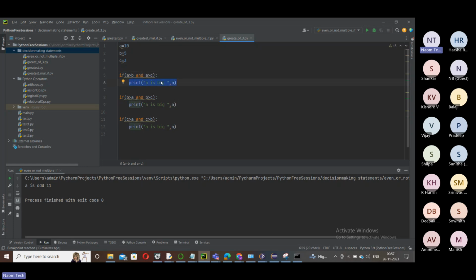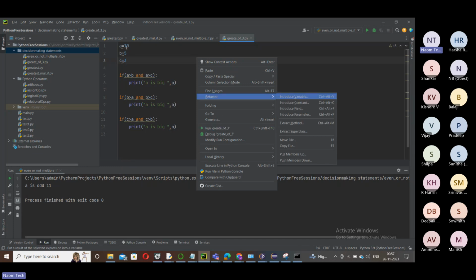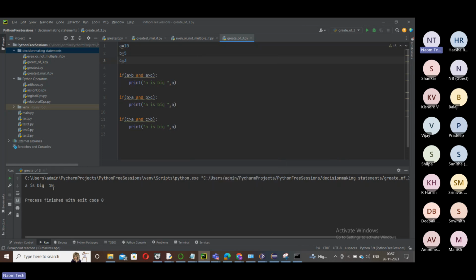So we see that A is big. You know the execution flow of if, right? Only if the condition is true, then that block gets executed. You can quickly run this and you can see definitely A is the biggest value and this validation succeeds.